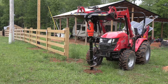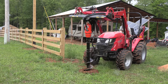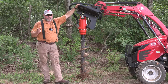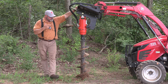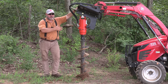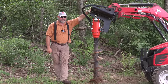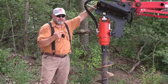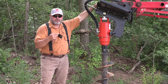We've had it on the T474, and it's worked fine. I feel confident once we get the third function on the 2515 that it'll work fine on that as well. Now, what Ironcraft has done is they have made a hydraulic motor that is a minimum 5 gallon per minute flow rate. And it has a planetary gear in this unit. And what that does is it allows these smaller flow tractors to be able to use this.